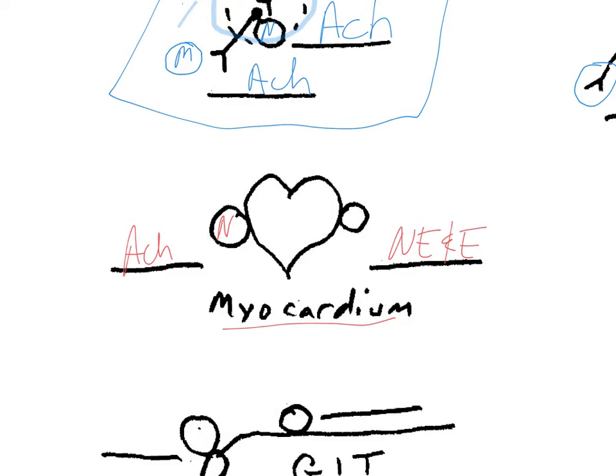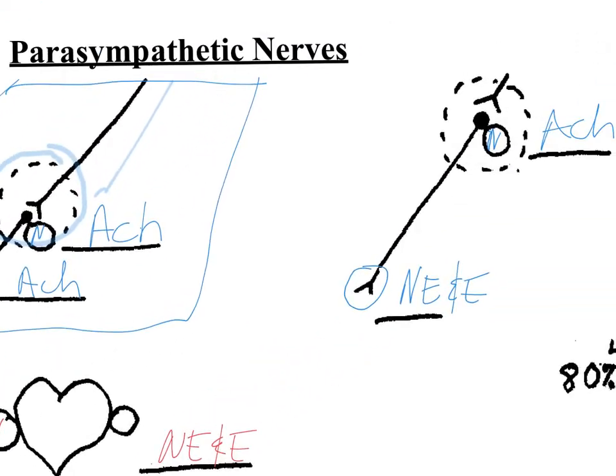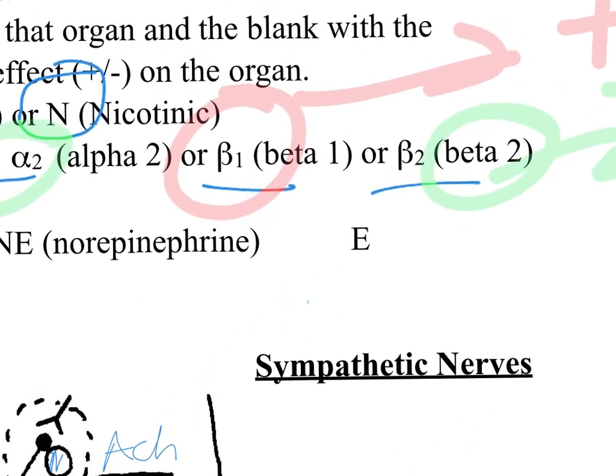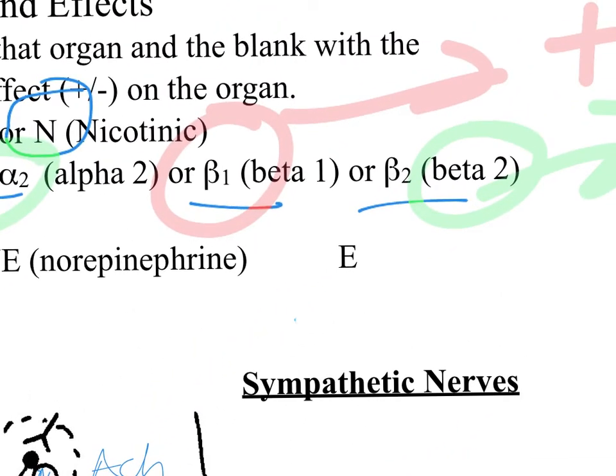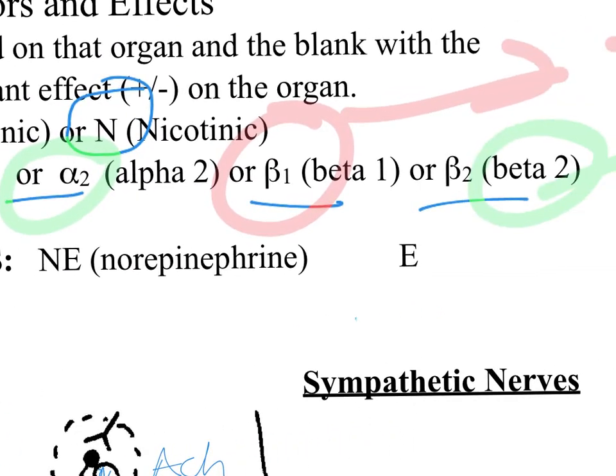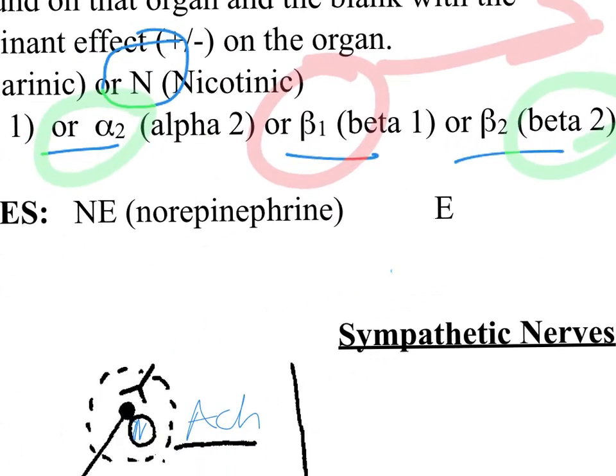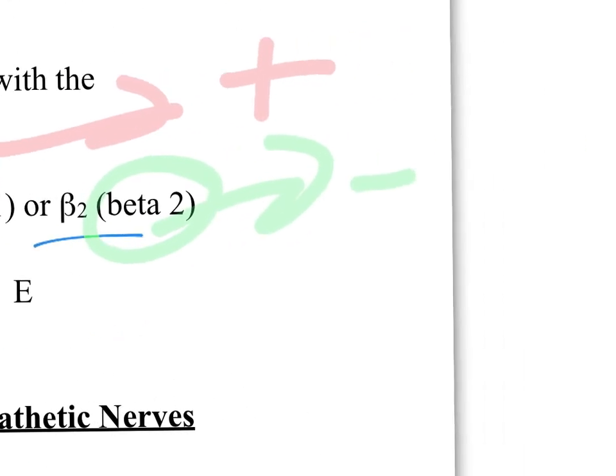And that's an always. What's different here is we have to figure out what type of receptor is here. Now, I would certainly recommend go look it up. But we do know one thing. Do I want to speed up or slow down the heart? I want to speed it up. So if I go back and take a look at my note from up here, I said the ones, alpha 1 and beta 1, both circled in red, are always stimulatory. Alpha 2 and beta 2 are always inhibitory.